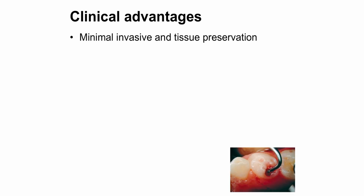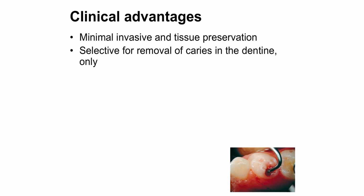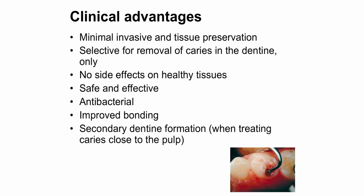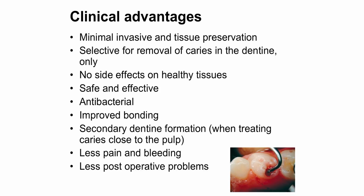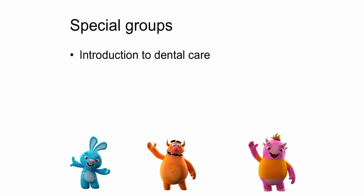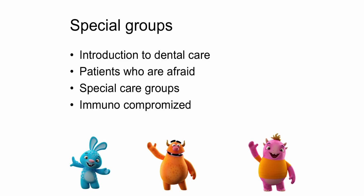Our clinical advantages are as follows: minimally invasive and tissue preservation, selective for removal of caries and dentine only, no side effects on healthy tissue, safe and effective, antibacterial, improved bonding, secondary dentine formation when treating caries close to the pulp, and of course less pain and bleeding and fewer postoperative problems. Special groups to consider are of course introduction to dental care, patients who are afraid, special care groups, immunocompromised groups, and using it in outreach programs.